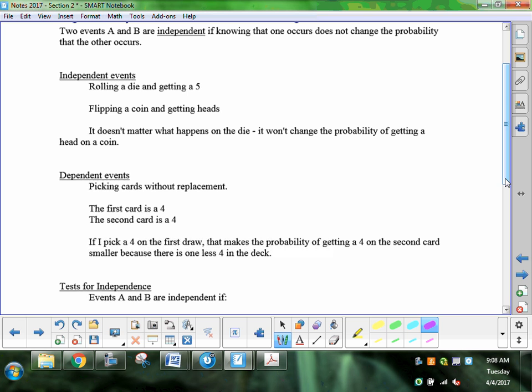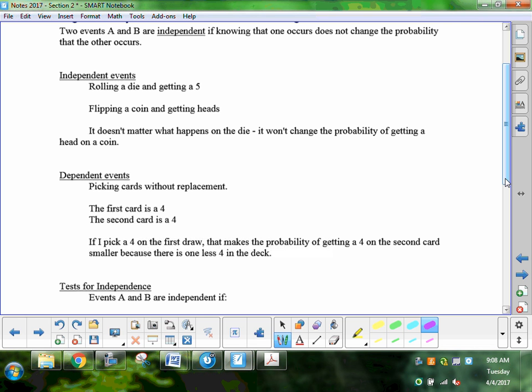So you probably know that if I call your name from this deck, and I take your name out, or set it near the bottom, what's the probability that you're going to come up next? It's probably going to be really, really slim. If I have a deck of regular cards, and I'm sitting playing poker in Las Vegas, the first card I get is a 4. And I need another 4. Is it more or less likely for me to get a 4 if I already got a 4? Less likely. Are those events dependent on each other then? And the answer is absolutely yes.